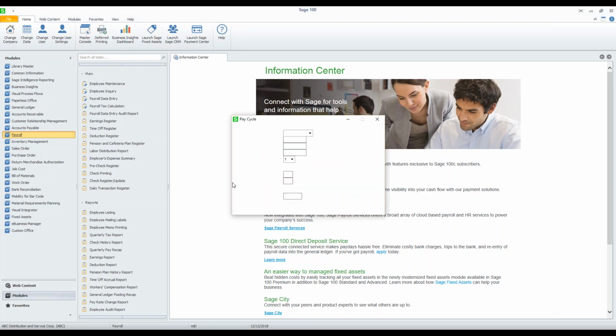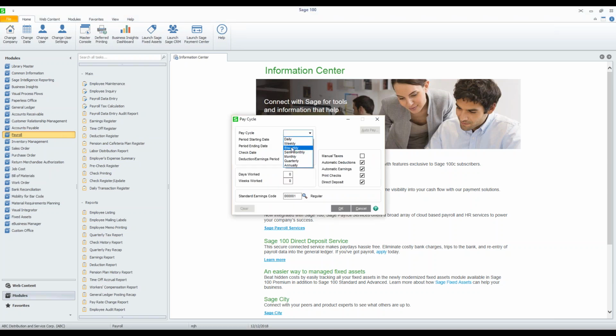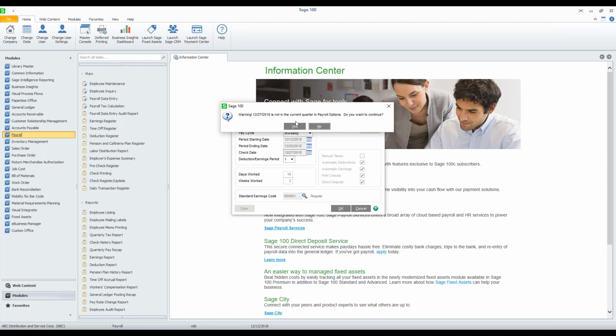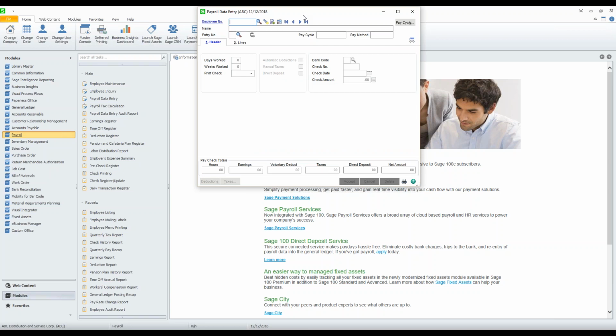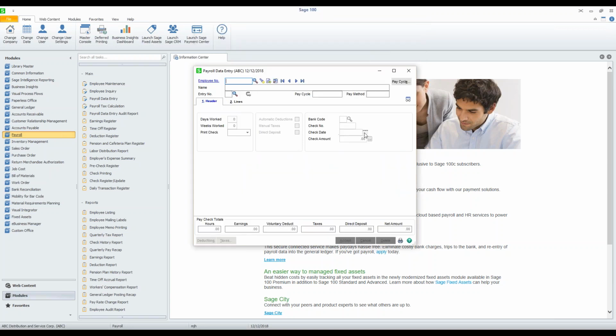Actually, let me get in real fast here and get an employee started. We can automatically pay employees if we have that set up. But if you look at the data entry screen now, it is a little bit different. It's a little bit cleaner.